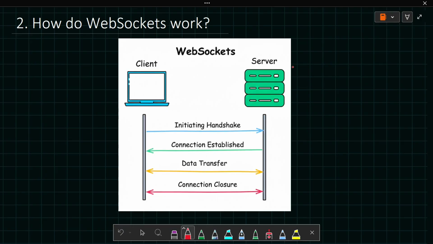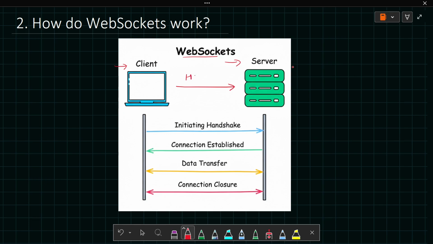How do WebSockets actually work? Suppose you have a client and you have a server, and here is the WebSocket working in between. The WebSocket connection starts with a standard hypertext transfer protocol request. The client generates an HTTP request, and the request reaches the server.